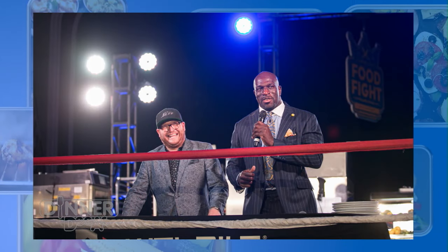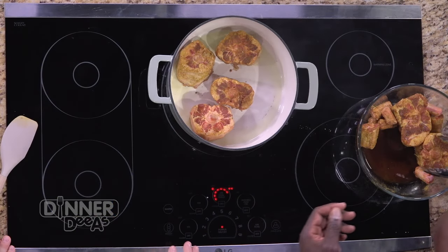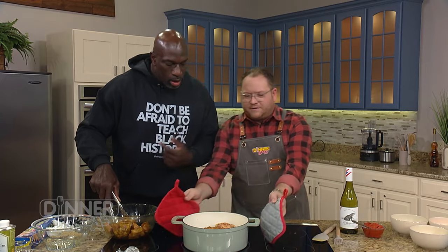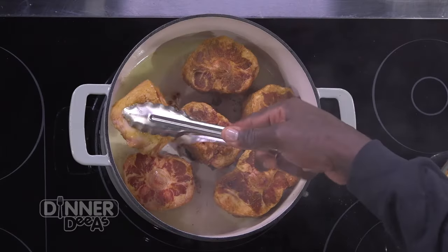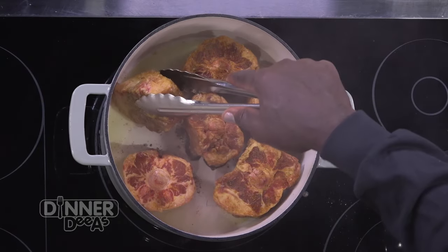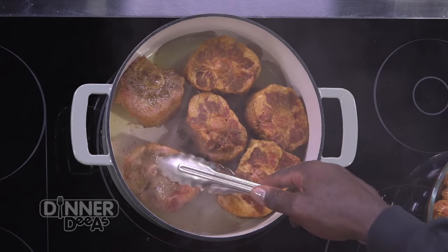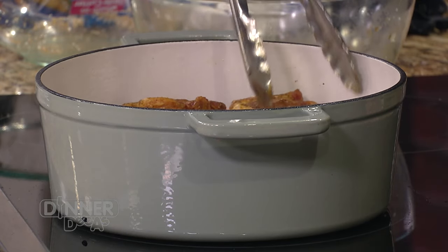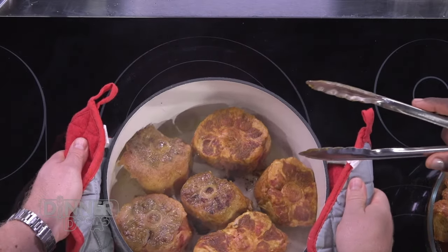You just want to braise it so that the seasoning can stick to each side. It smells fantastic — all that curry powder, brown sugar, white sugar — it's definitely going to make that beautiful crust you're starting to see. That's just to lock in and sear those flavors. Move the oil around a little bit so we can get an even coat. You want them to be beautiful on each side.